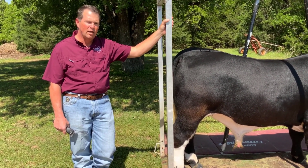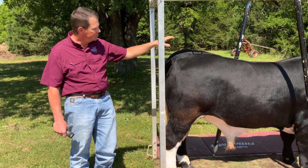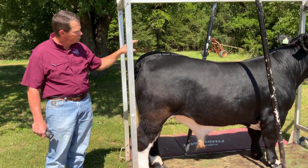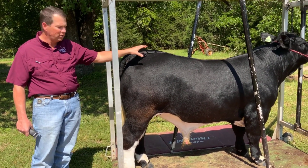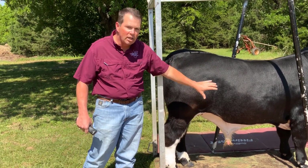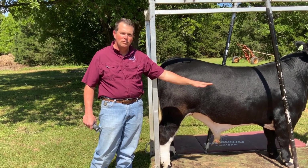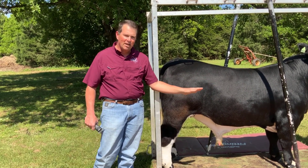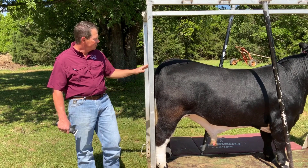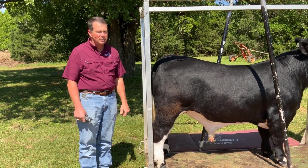Over time, what you saw is that those cattle being bred for slick shearing had more shape and dimension in their hip. They had more shape down their top and more muscle expression. At the same time, they were bred to have more rib shape and more depth in their flank, and they were cleaner in their chest floor as well. So when you take the hair off, you really have to balance those cattle out and show the shape and dimension. So that's a little bit of the history behind it.